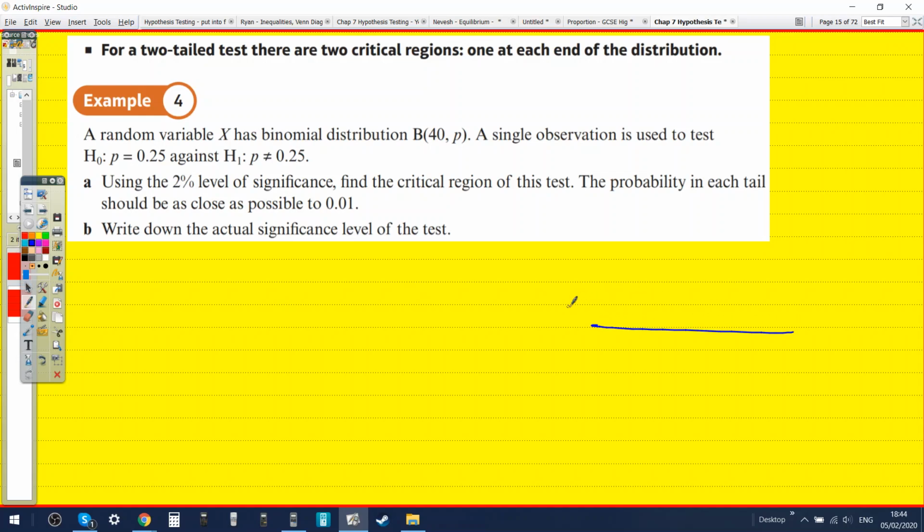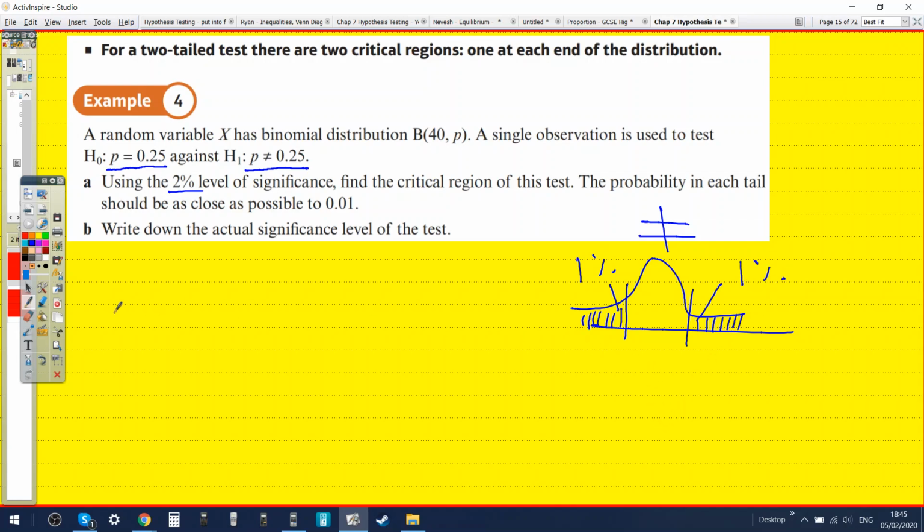I'll just do a sketch for a binomial distribution. Might look something like that. If it's less than, it's down this end. If it's greater than, it's down this end. There is such a thing as a two-tailed test, which is this one. So this is a less than, this is a greater than, but together they would just be not equal to. So you could have this one, probability is 0.25. The alternative hypothesis is it's not 0.25, and so it could be in the lower tail or the upper tail. And the way you deal with that is you halve the level of significance and put that for each tail.